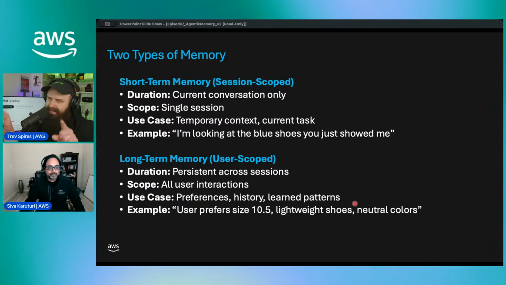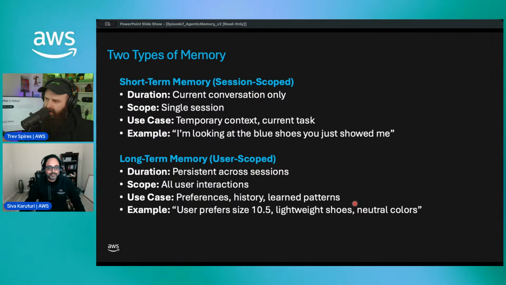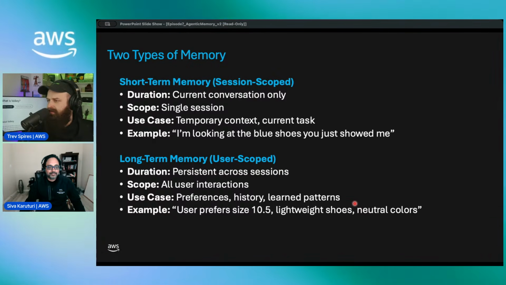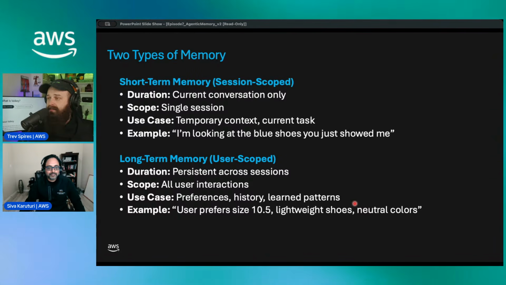Now, this is the interesting part for me, Siva, especially as a builder. I've always been a little confused about short-term and long-term memory, and maybe you can just walk folks through the high level and importance of having each of these in your app. Yes.